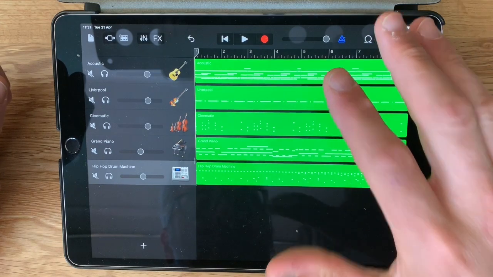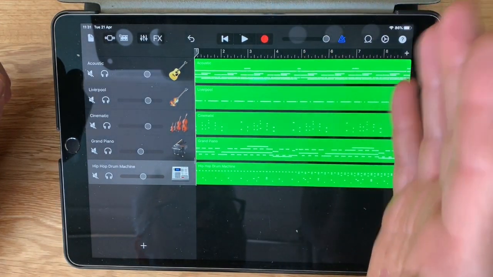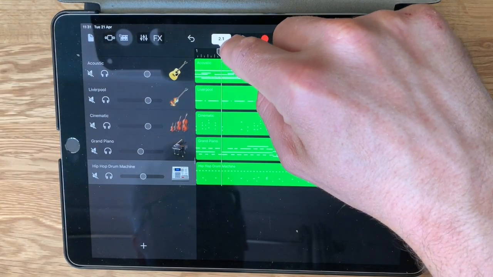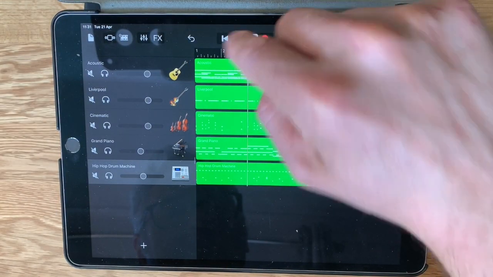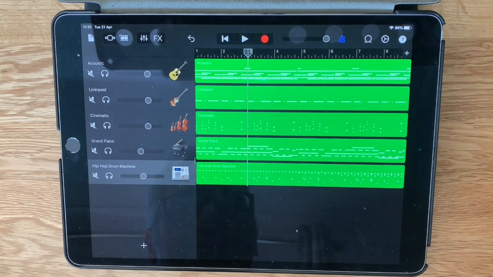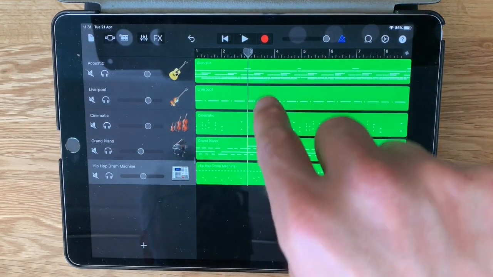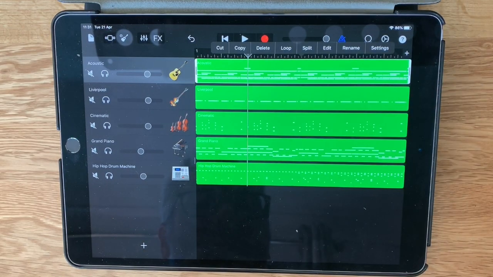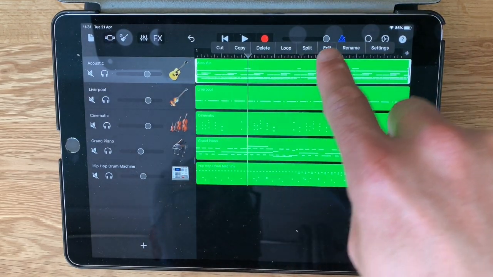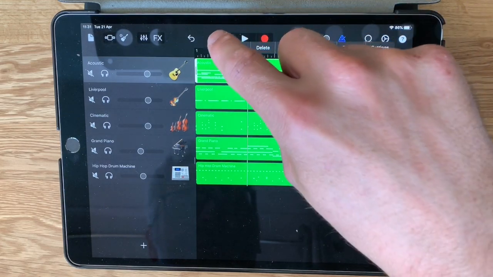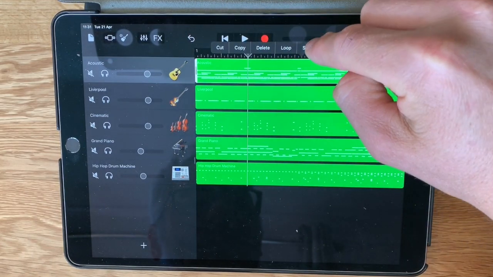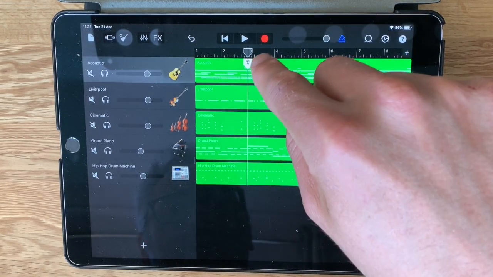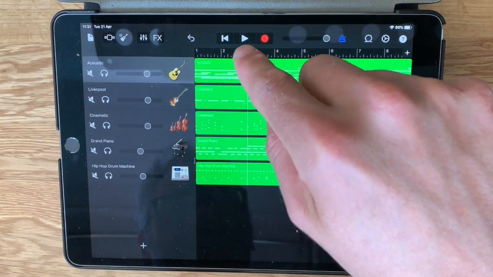Now I want to split all of these into 2-bar chunks. So I'm going to move my line onto bar 3. So bar 1, bar 2. Now, because it's all highlighted, I'm going to tap and tap again to bring up the menu option. And I'm then going to use the split function. Be careful not to use cut because that does something different. So we're going to split that, which brings up a pair of scissors. Now I'm going to pull the scissors down to split.